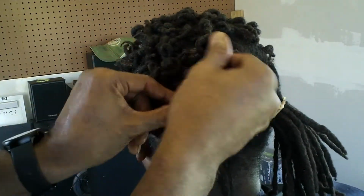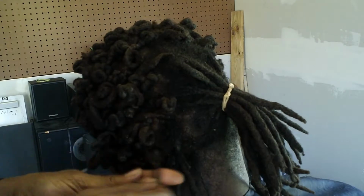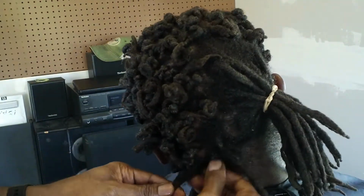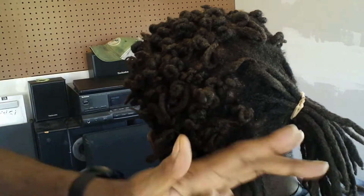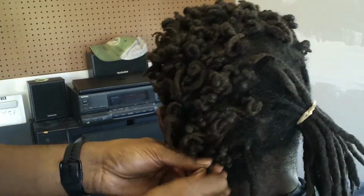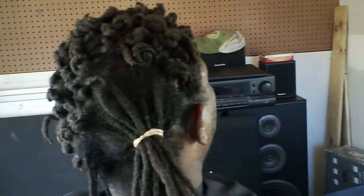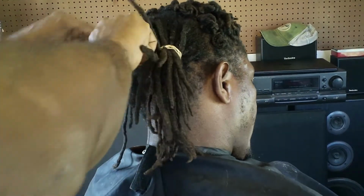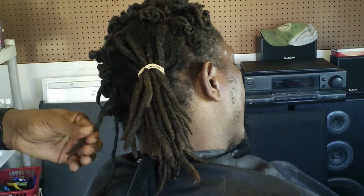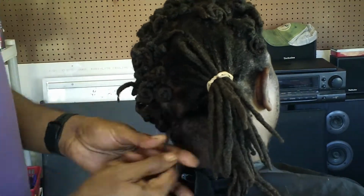So now you can see I've moved on to the third quarter portion of his hair. Getting it in. As you can see, I'm working on down to the nape of the hair. I only have one section left, man. You can see I'm applying the spray on that portion of the hair, locking it in.